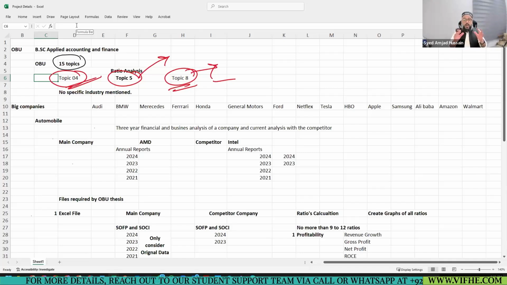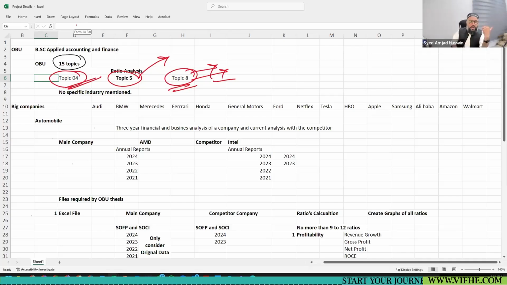I would recommend here that topic number 4 is going to give you a huge learning prospect. But again, it takes a lot of time and a lot of dedication from your side if you select topic number 8. This is a more in-depth analysis of an organization, of a sector, and an evaluation of the strategic and operational challenges. So this is going to be the most difficult topic area among these 3 topic areas, right?